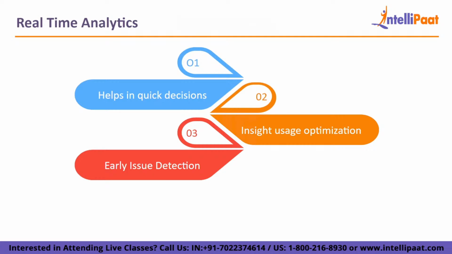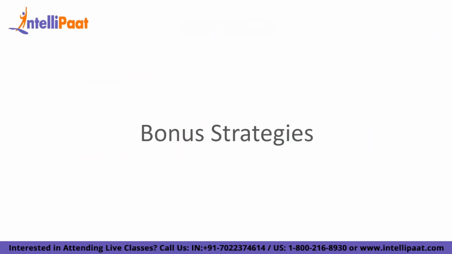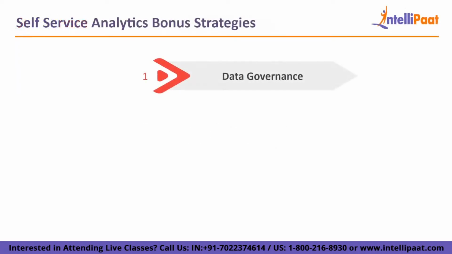Now let's move on to our next topic, bonus strategies. So when it comes to self-service analytics practices, first is data governance. A governance layer of data underpins the entire design. The correct people have access to the right data, and data-driven insights originate from a single source of truth, thanks to governance mechanisms, security and compliance, data quality controls, metadata management, and data audits. Next, data cataloging.